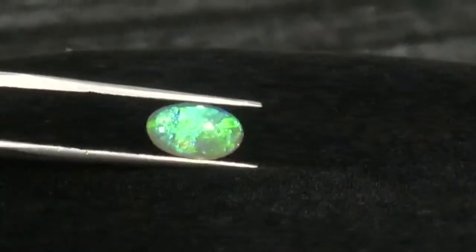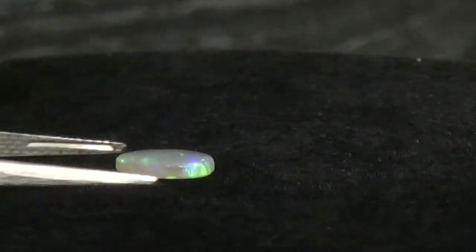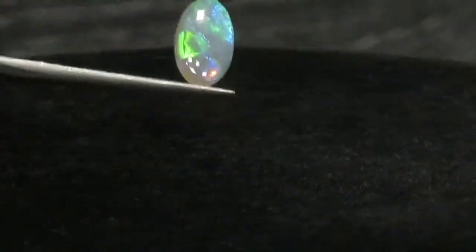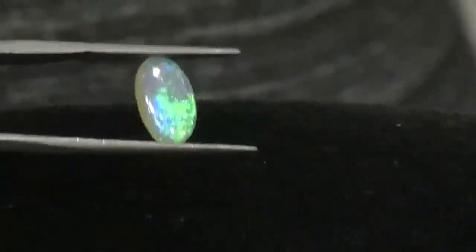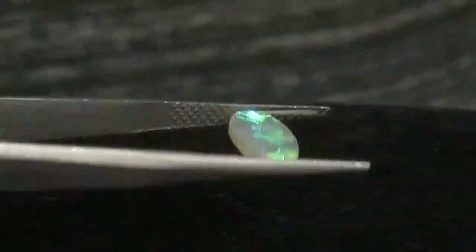You get the green and the blue. It's got a whole layer in there, just a flat layer. I see almost all green at that angle. And it'll change just a little bit depending on the angle you're viewing it at. Ooh, I caught that one. It was ready to flip. Because this one almost has, not a moonstone, but a labradorite look to it, with that blue flash that rolls across.